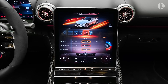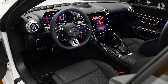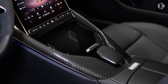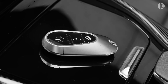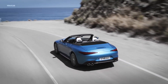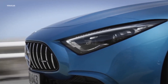The 2023 SL is a major redesign of the SL class, which was last redesigned in 2008. The new SL is lighter, stiffer, and more aerodynamic than the previous generation. It also has a more modern interior with a new infotainment system. The 2023 SL is priced starting at $109,900 for the SL43, $139,900 for the SL55, and $178,100 for the SL63.